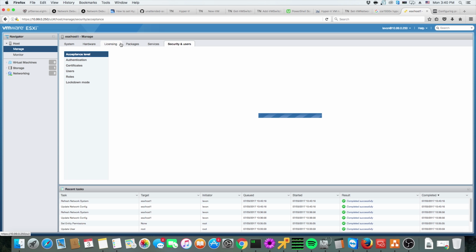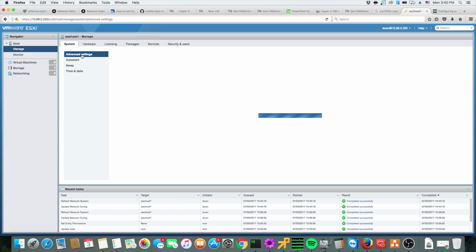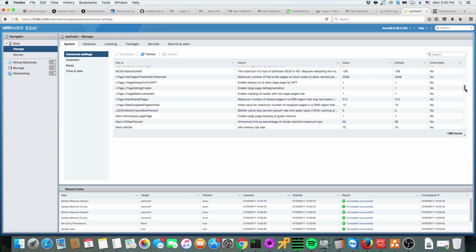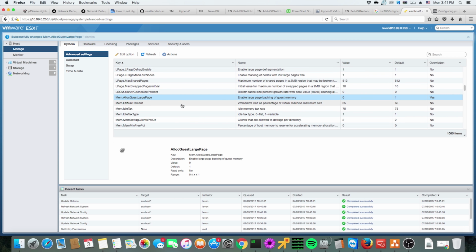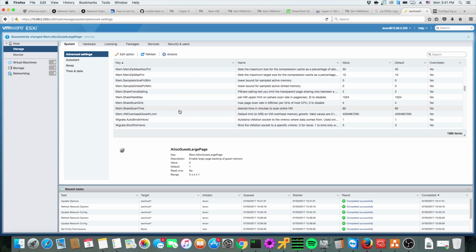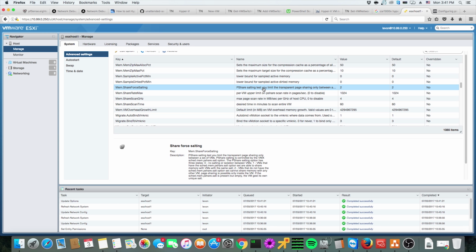And you don't have to do this part. I do this part because it just frees up more RAM. So if we go to System, Advanced Settings, and it should be mem paging. So if we do allocate guest large page, we're actually going to edit this option, set it to 0 so it's false. Scan time should be fine. And there is one for salting. We're going to set that to 0 as well.